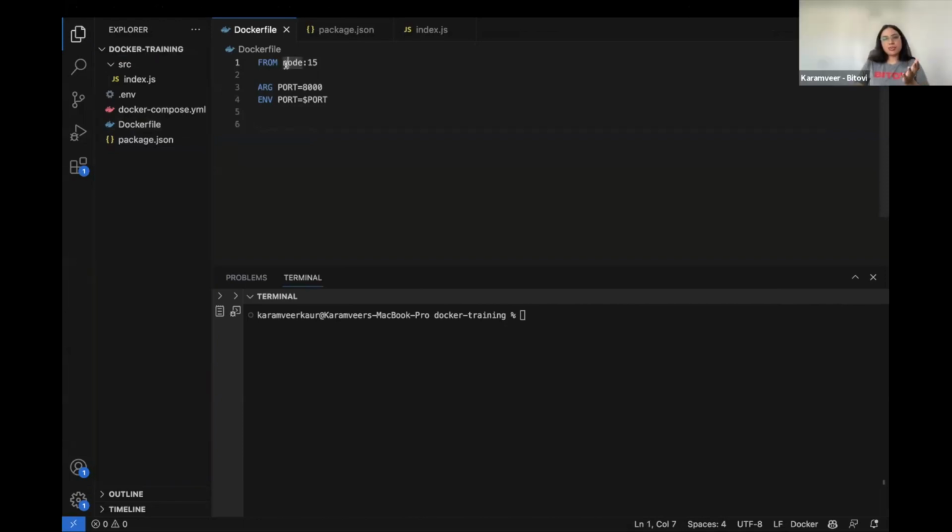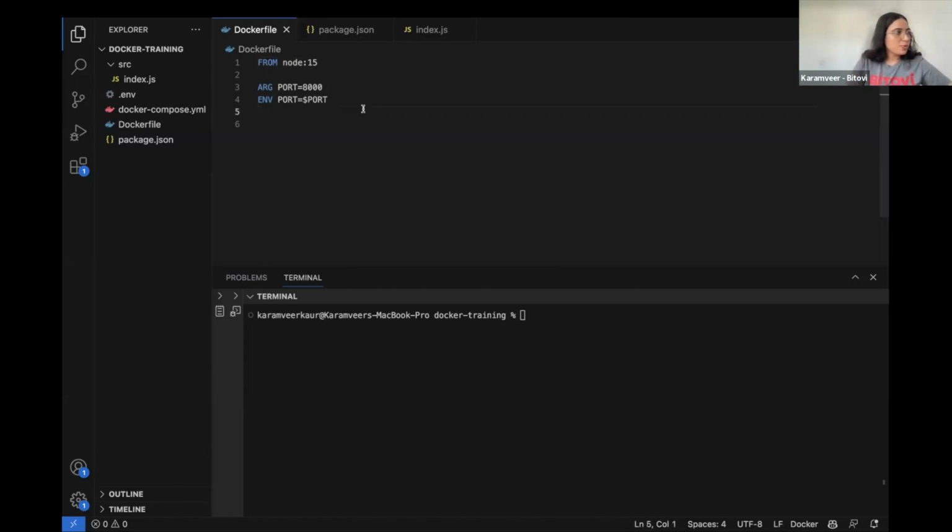And as Max already explained, this Node image was also created from a file like this. There they made use of another base image, right? Yeah, in this case it was Debian. So it goes in layers like this: each image you create has a Dockerfile where there is usually a base image, and it goes on until there is a scratch image on Docker Hub. Even now we are using this base image, but in the next few minutes we are going to create our own image from this.